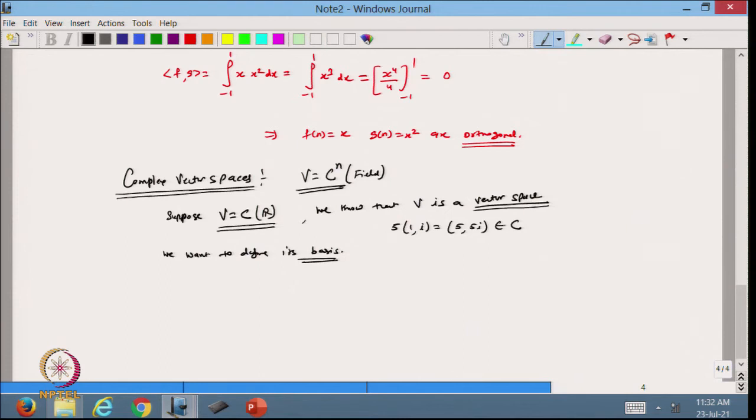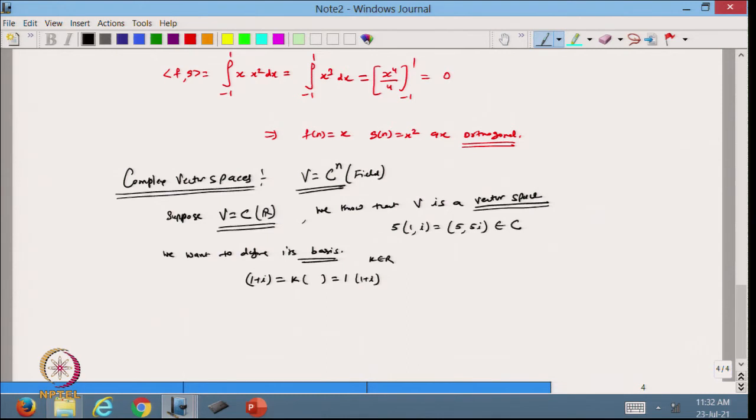Now, basis means I want to find a complex number such that, using that complex number, I should be able to create all the complex numbers. For example, I take a complex number 1 plus i. Now the scalars are coming from the real numbers, so I have to take a k. What should I take k to multiply by the vector so that I get 1 plus i? From here I can write this as 1 into 1 plus i itself only.